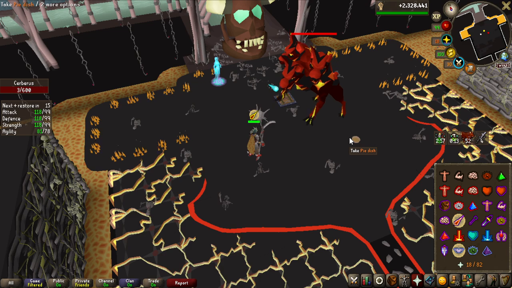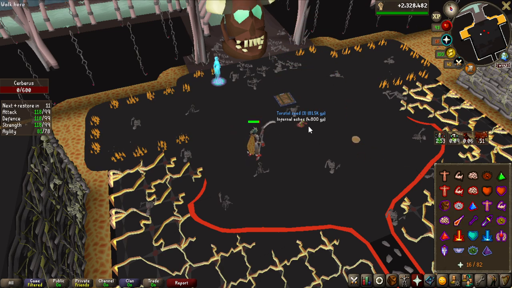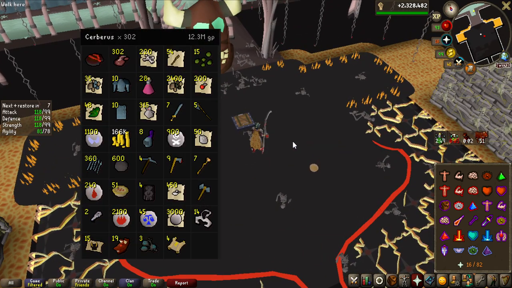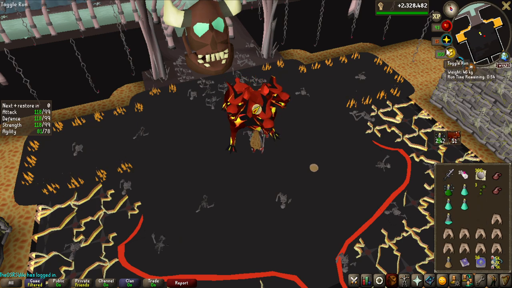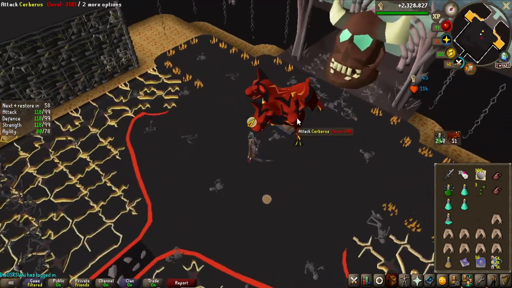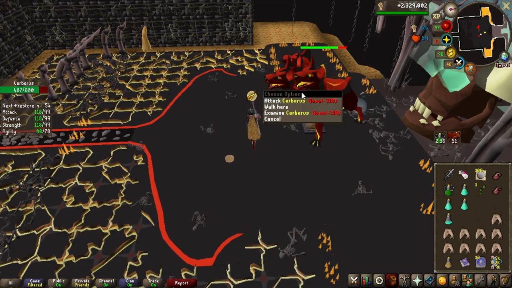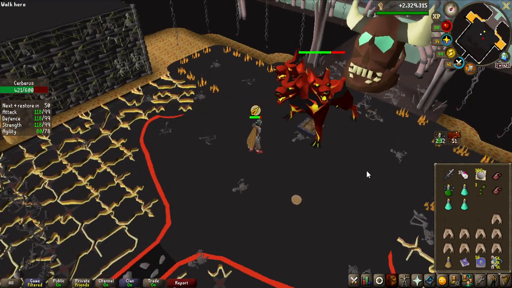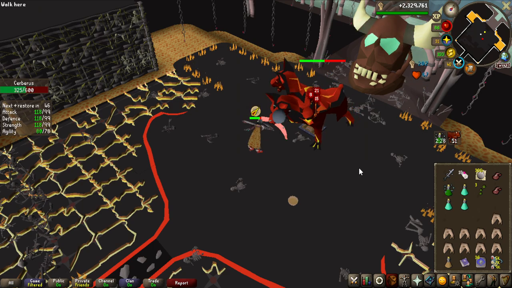Very nice. I do realize I haven't really shown many clips of me doing Cerberus, but I am now at 300 KC for the video. The loot is on the screen right now. The only really notable thing I got was the Smoldering Stone really early on, and then 4 Elite Clue Scrolls, which is not that bad. It is definitely above drop rate with 1 in 100. But yeah, no other crystals so far, no pet, nothing like that. Just a smoldering stone, but hopefully in the last 212 kills we can get something nice.